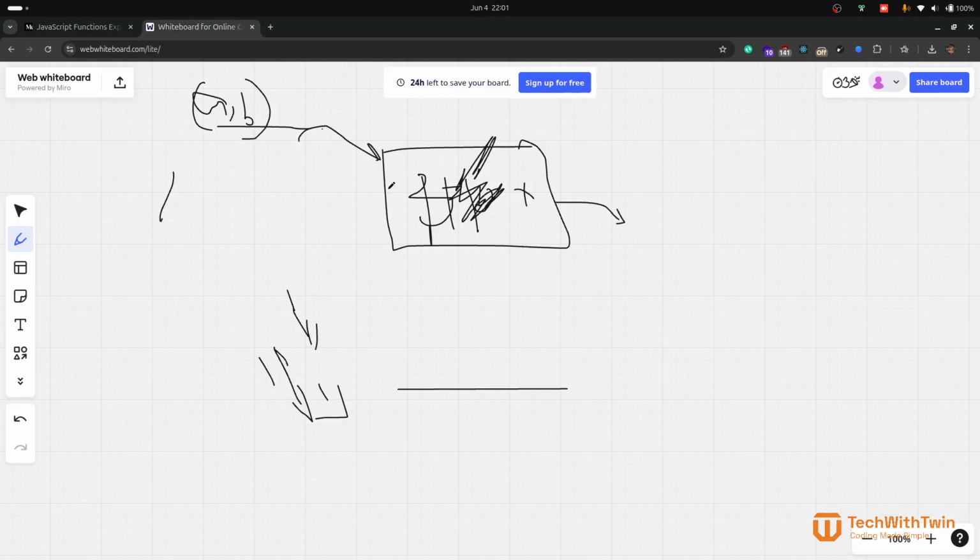We want this box to add whatever we give it, so we have to give it two items, A and B. The box does A plus B, and then returns us the result, which is the result of A plus B. These are placeholders we are using because we currently don't have an actual value. So we have A and B, and these are called parameters.